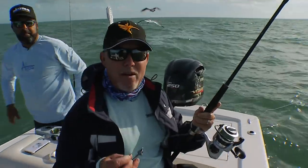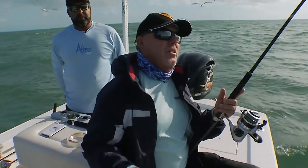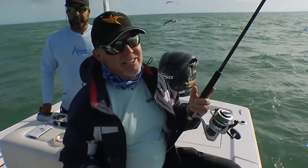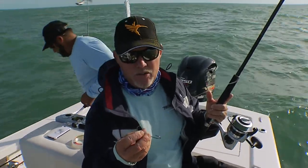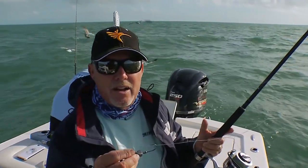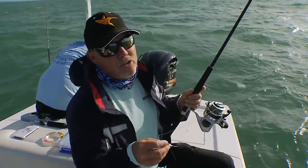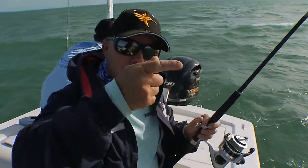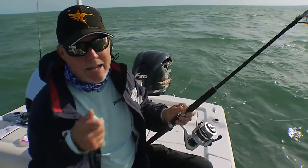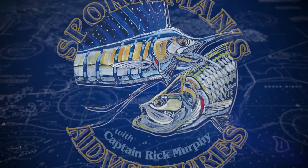Let's take a second and talk about what we're using. We've got a piece of fluorocarbon leader — 40 pound and 30 pound. We weren't sure whether the fish were going to be a little shy, but the water's a little dirty so we can use 40 pound. We're using a VMC boxer jig, three-quarter ounce. As the tide picks up, we'll probably go down to a one ounce; as it slows we might use a half ounce. They like it floating, not bouncing too hard. If you do bounce a jig to a cobia — bounce, bounce, and drop the rod — stay connected because he's going to eat it on that drop. That's when you'll feel the bite.